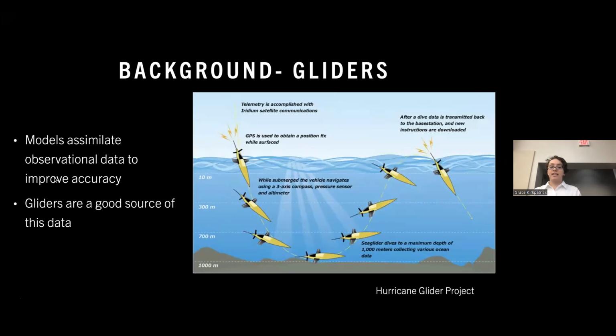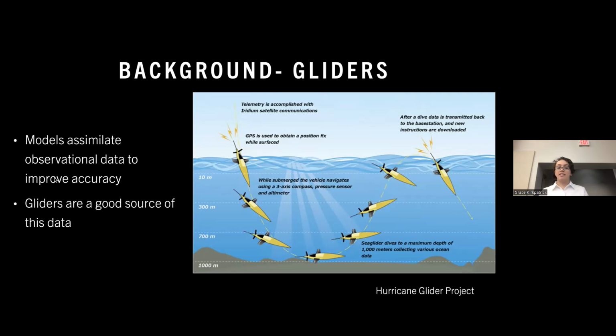One of the ways in which the accuracy of ocean models can be improved is by processing and assimilating real-time observational data from vehicles like gliders and sailplanes, and algorithmically modifying their predictions accordingly. Gliders, which my lab works with, are particularly useful for this kind of data assimilation. They can be safely deployed for months at a time with minimal supervision, but they can be steered, unlike floats, and they can safely gather data during extreme weather events. They can also gather three-dimensional data because they can dip down deep into the ocean. The downsides are that occasionally sharks do like to nibble on them.